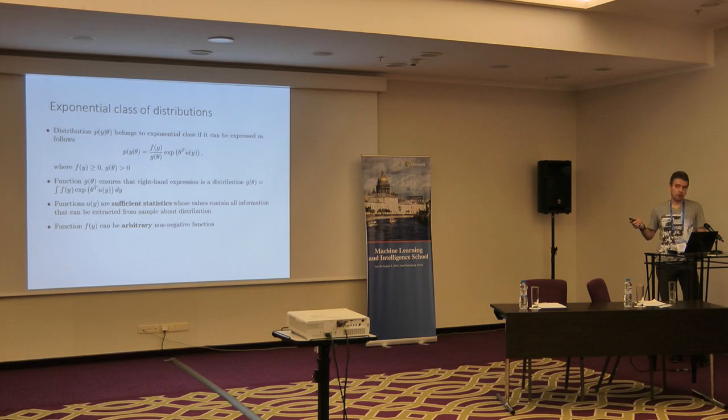Why are they called sufficient statistics? Because they contain all the information that is necessary for estimating theta from a sample from this distribution. Assume that we're trying to solve our main problem of mathematical statistics. We're given a probability distribution which is known up to parameters, and we observe some sample generated from this distribution, and our task is to perform estimation of theta. To do this, we don't need to keep the sample itself. All we need to keep is just the sum of these sufficient statistics.